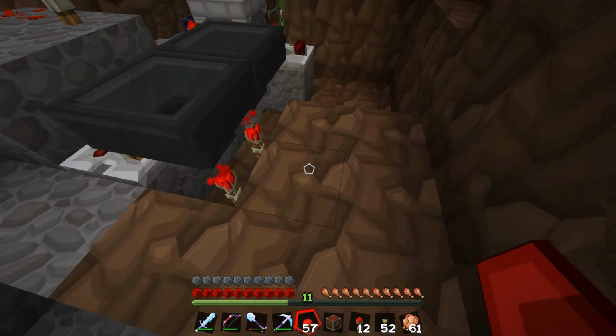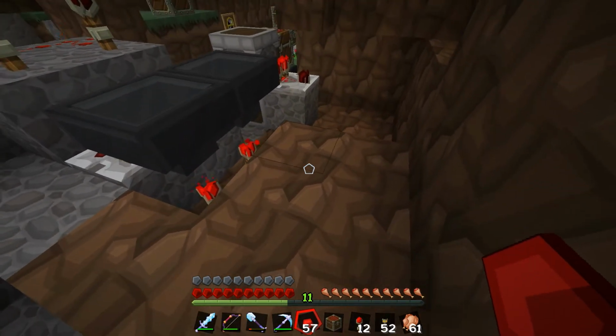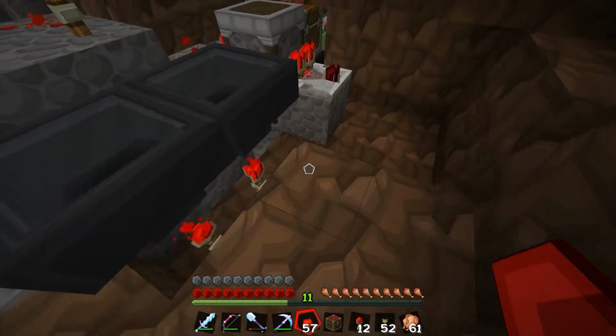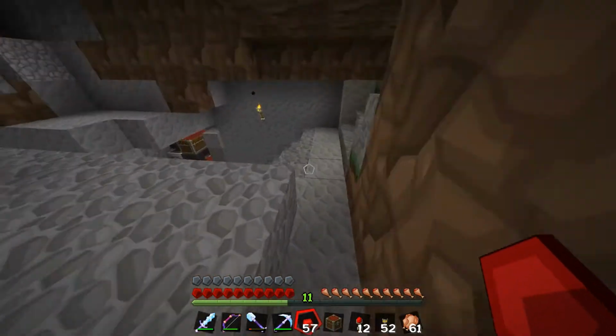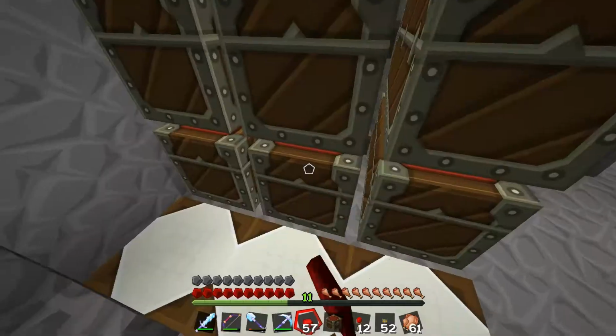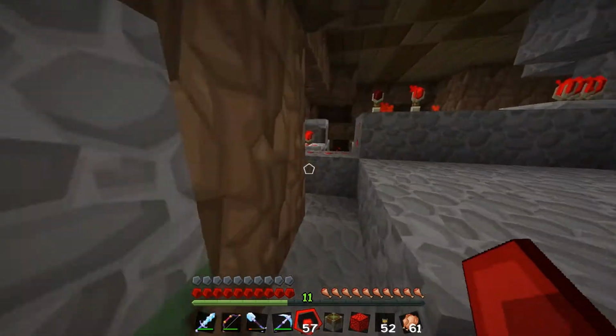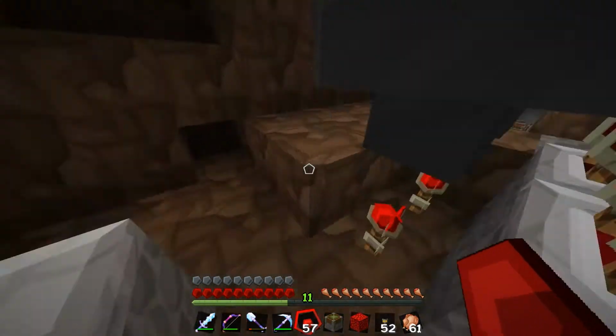So now what I need to do is I need a piston. Let's see. I could probably just do a sticky piston, which I forgot to make one. A sticky piston with a redstone block on the front. Ooh, I do have a sticky piston. And I'm going to use this to power the torches underneath the hoppers.